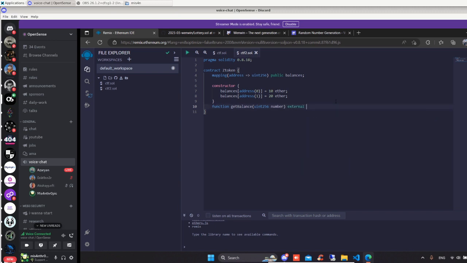Do you know the difference between external and public? External means that it can be used by other contracts.